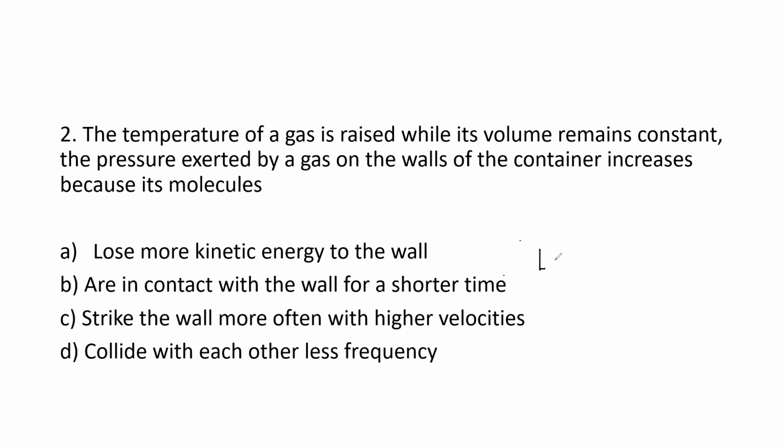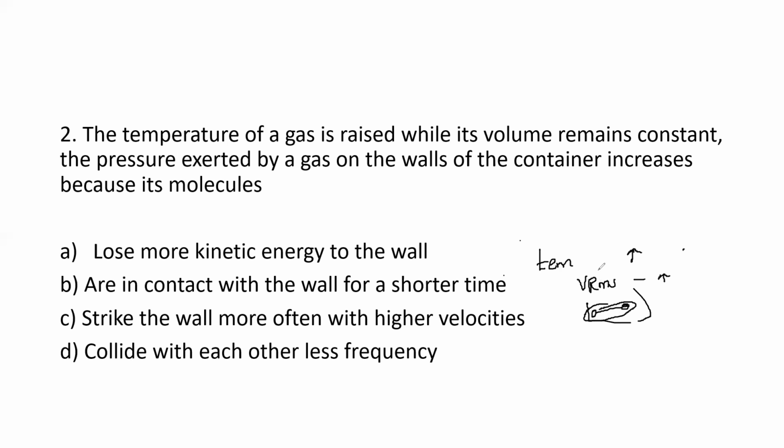When the temperature value increases, the root mean square velocity, that is VRMS, of the molecule also increases. So when temperature increases, the root mean square value also increases. Therefore, the molecules strike the wall more often with higher velocity. Hence, the pressure exerted by the gas on the wall of the container increases. When these are moving with more speed, it will create pressure on the wall of the container.